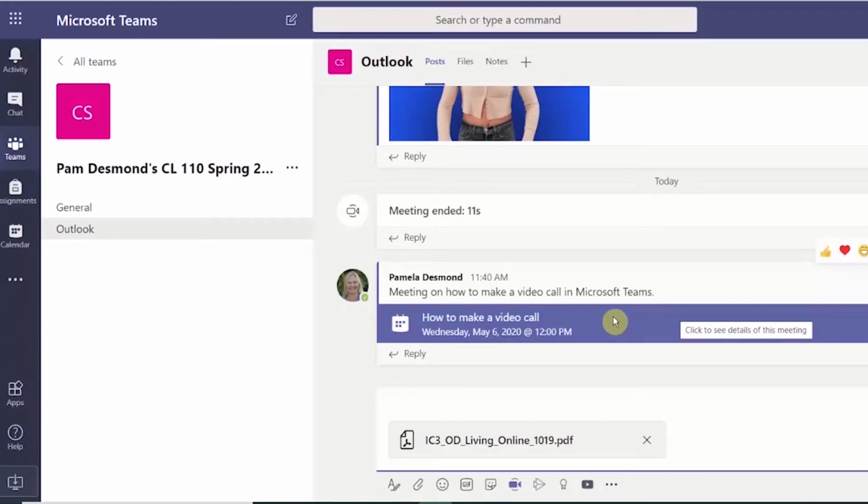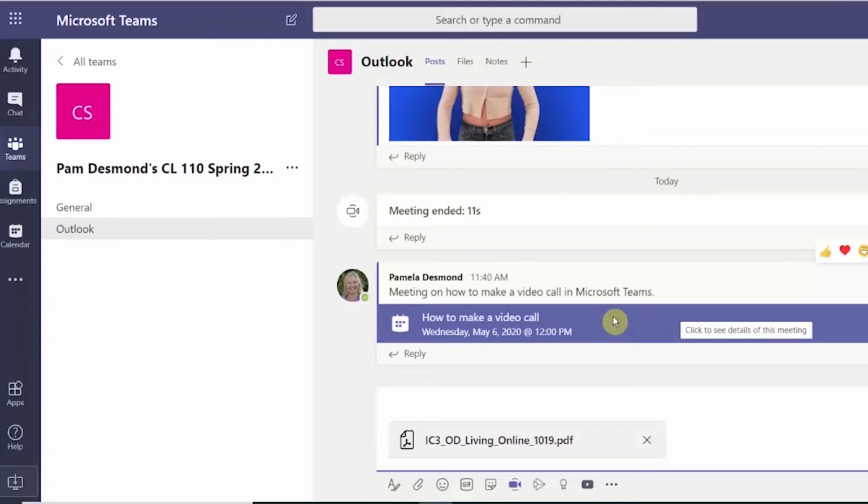So one of the cool things about Microsoft Teams is the way it integrates with Microsoft Outlook. As soon as I scheduled this appointment, the appointment went onto my calendar in Microsoft Outlook. The meeting will also show up on the recipient's calendar. It will be kind of a light shade color, and it will stay that way until they navigate to their inbox and either accept or decline the meeting.